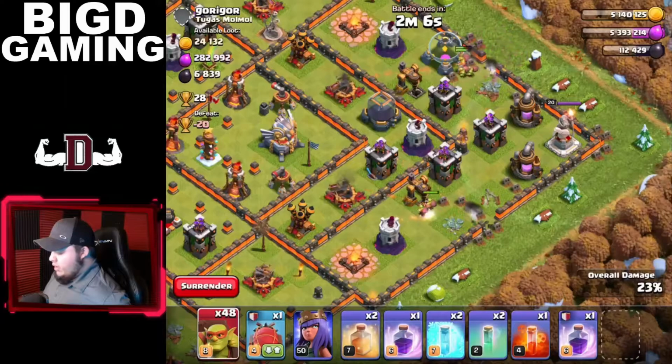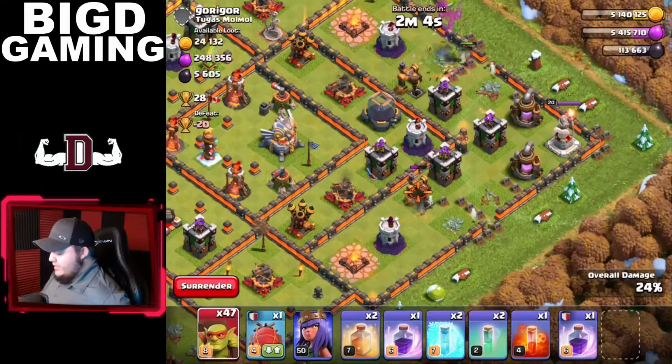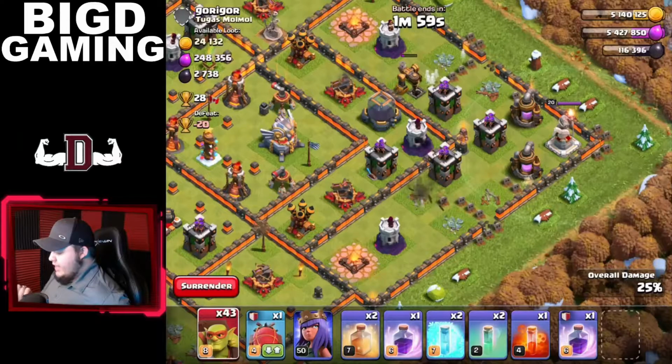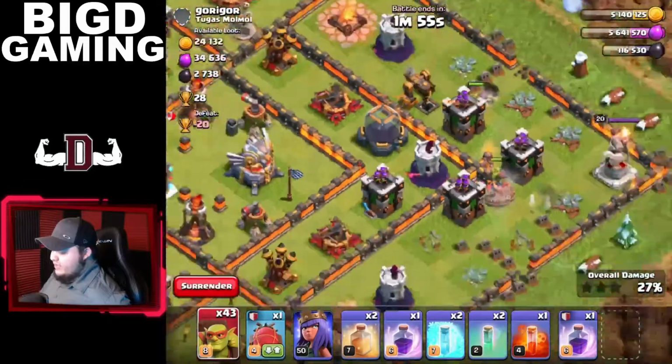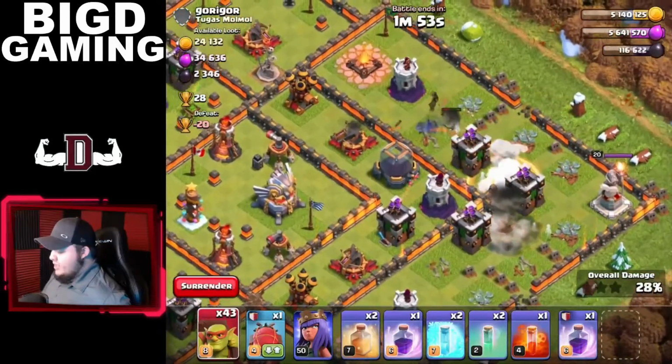And we would love to get all the dark elixir. That would be great. Let's send a few more in around here, trying to get all of these collectors down. And it looks like we have most of the loot. Now, there's going to be a little bit of dark elixir inside the storage that we may not get to.